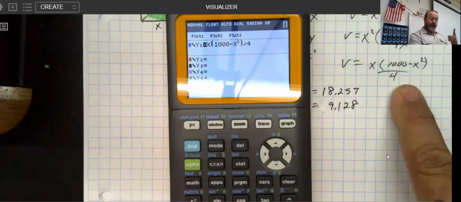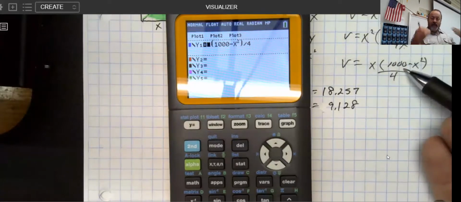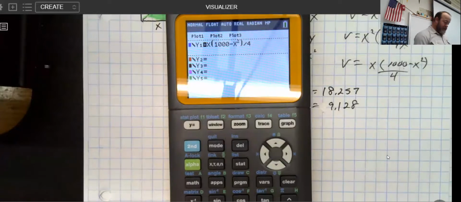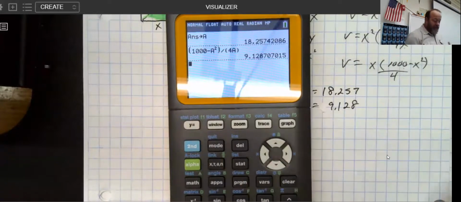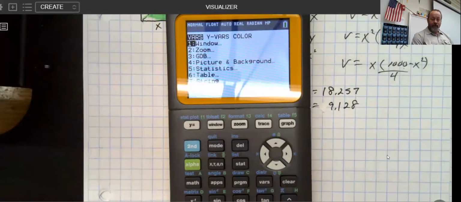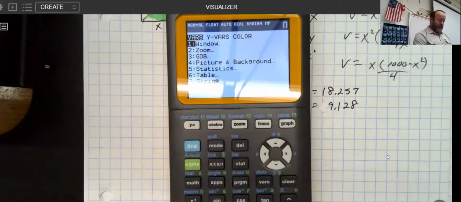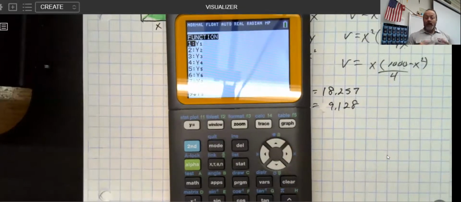And I actually would like to know what happens if I plug in this x value that is that optimal value. So let's see. Now, this is something I'm going to have you guys do a ton in here, is I want you to actually use your calculator to plug something in. So under here, there's variables right there. So hit variables. Your calculator has y variables because that's where we stored this equation. So we're going to go there. I stored that equation as y1.